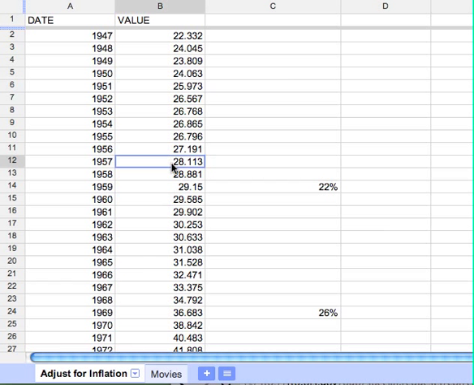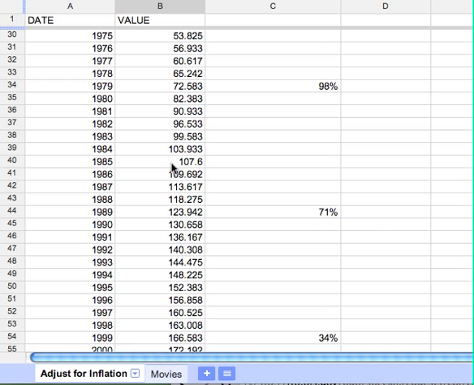So here today we're talking about how to adjust for inflation with calculations. Inflation changes the purchasing power, so you need to adjust for inflation when you're comparing, let's say, an old value, like a 1980 dollar value, to a present day value. If you don't adjust for inflation, then you're comparing two different prices. It's not a valid comparison.